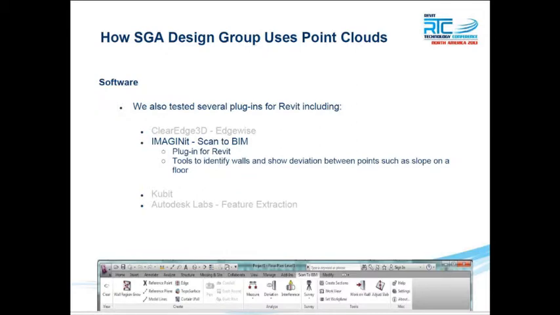We also used Imagine It Scan to BIM. This was an actual plug-in into Revit. You get your own little tab here, Scan to BIM. And pretty much in all these three other ones, in order to get a wall you have to pick 3 points that are coplanar, and then it will just extrapolate from those 3 points. That sounds really good and handy, and on YouTube videos it works every time, of course. The problem with real life is, since there are points, a lot of times you can see through that stuff, so you really don't know if you're grabbing a point that's on that wall or a point that's beyond that wall. So it's a little bit tricky, and that's where we found out the section box is really helpful. You can cut it down so you don't have that accidental clicking on the wrong thing.